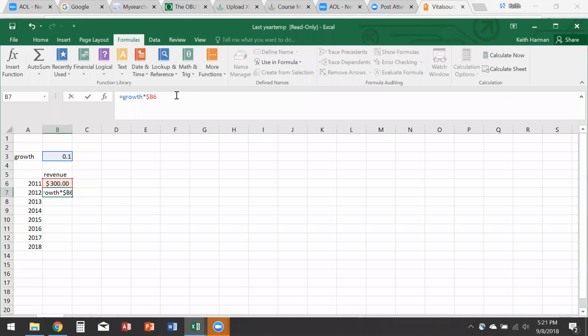And I'm going to put growth, and I'm going to put a B and a dollar sign in front of the B6, and that'll give me the increment. That is the growth, which is 10% per year. And that'll be plus, and I'm going to put in dollar sign B6. Okay? And let's see what we get.